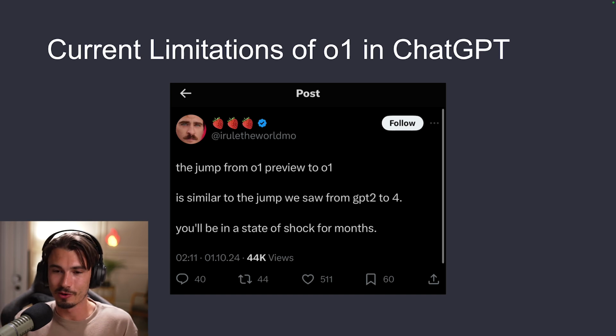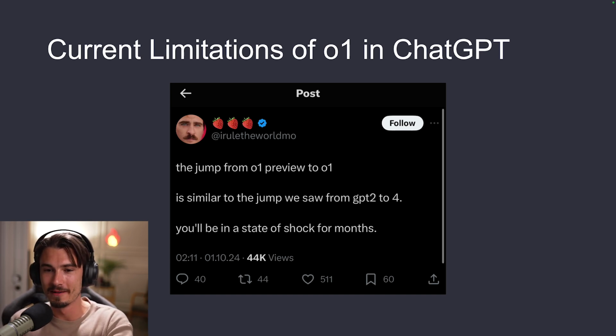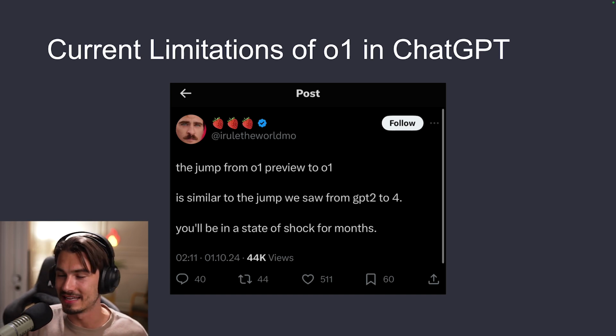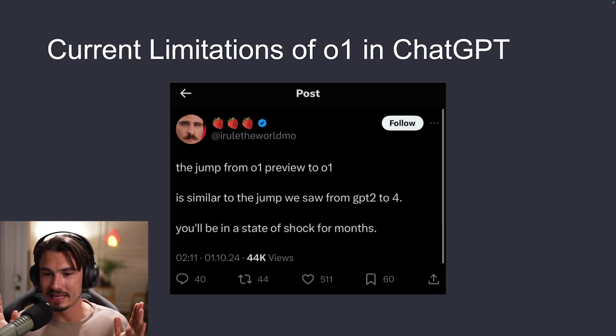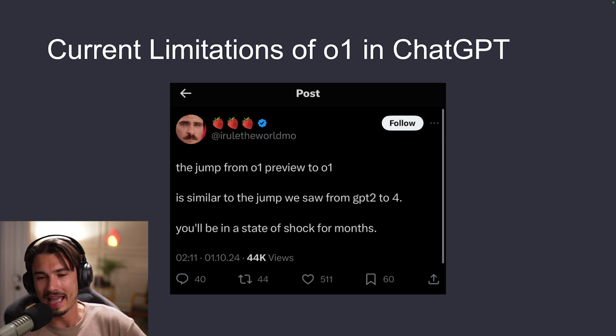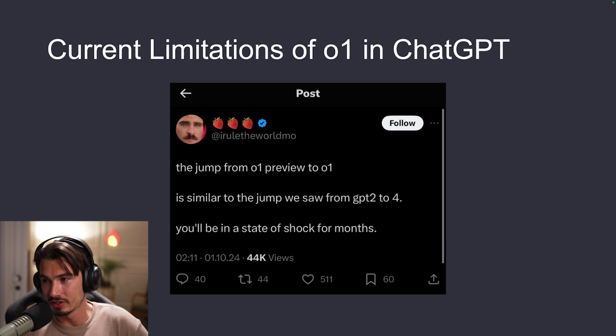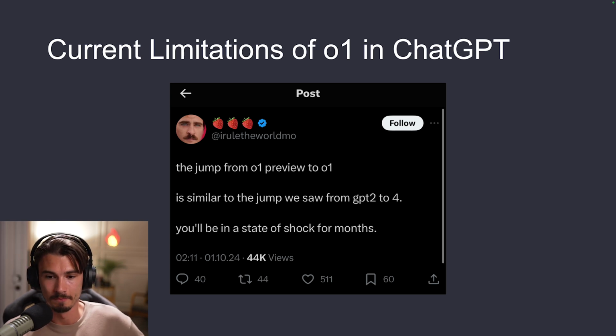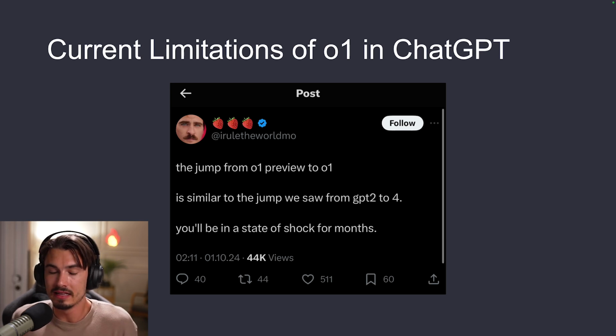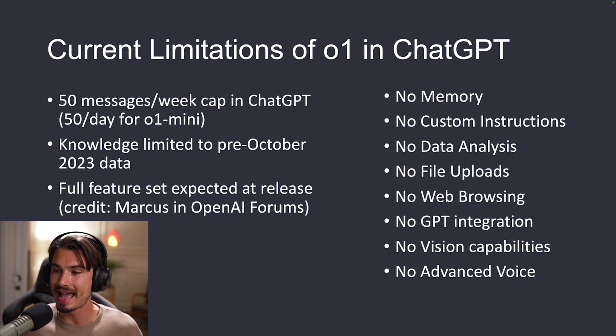We spend time on cold, hard, practical workflows, but some of you might know Mr. Strawberry Man here from Twitter, the hype master behind this O1 release, and before it was nicknamed Project Strawberry. Now he's back at it, tweeting again. I wanted to feature this one tweet here because I do agree with this point. The jump from O1 Preview to O1 is similar to the jump we saw from GPT-2 to 4. You'll be in a state of shock for months. Now, okay, that might be a little bit overhyped there at the end, but then who knows at the end of the day?